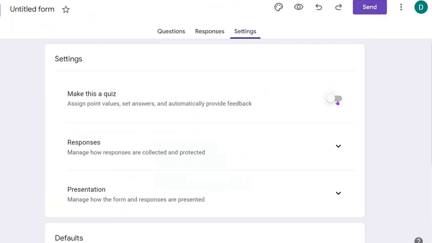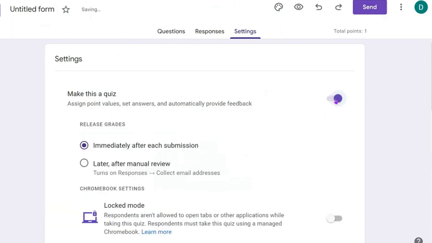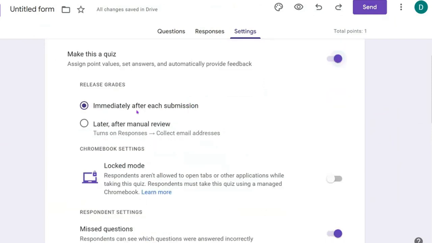If you have a form that you already have set up, but you have never used it with the quiz setting, you can change this setting as well. So new form, or old form that's never been a quiz before, you want to go into the settings and make sure that it is toggled on to be a quiz. And then that will open up some of these other options underneath for that mode.